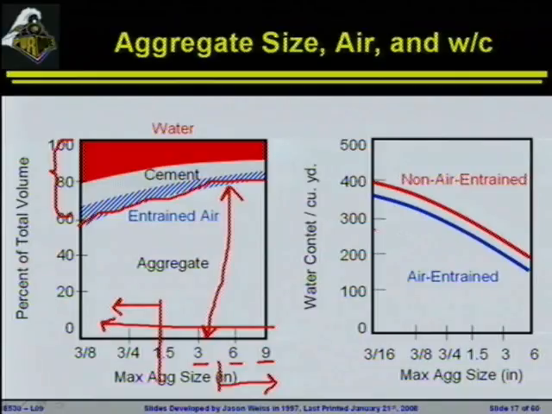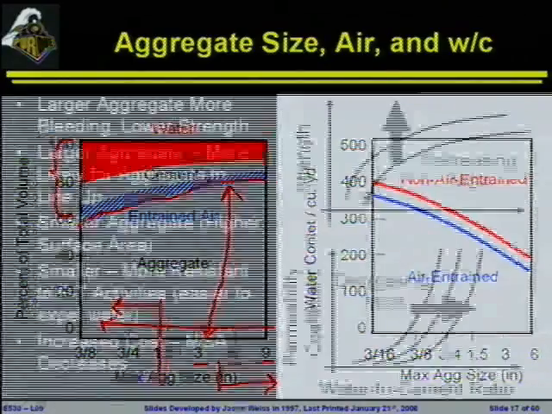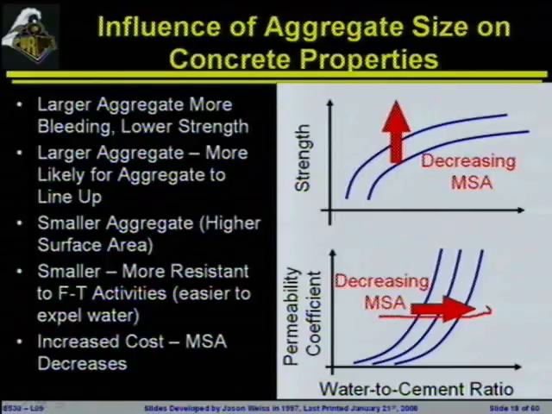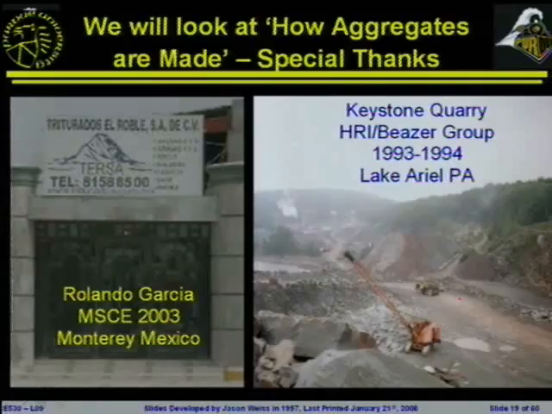Again, you will notice that the water content in these mixtures increases substantially. The water content is another indirect measure that we'll keep using to talk about the volume of paste. If we talk about the influence of aggregates, finer aggregates will tend to help us out because they will increase the strength. But a lot of times if we make the aggregates smaller, we end up with higher water to cement ratios, more paste, so we can end up with some durability issues.